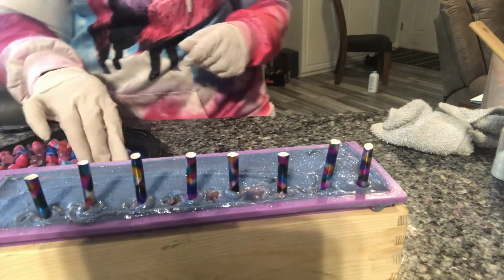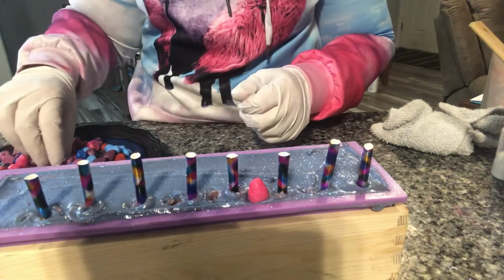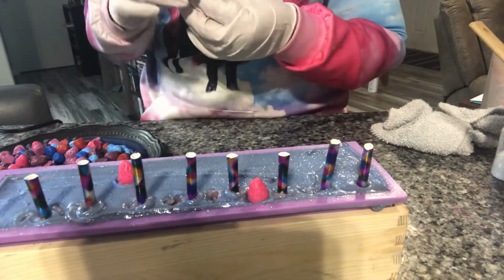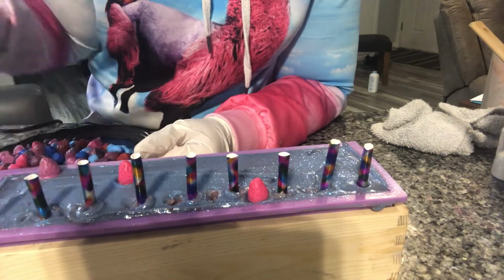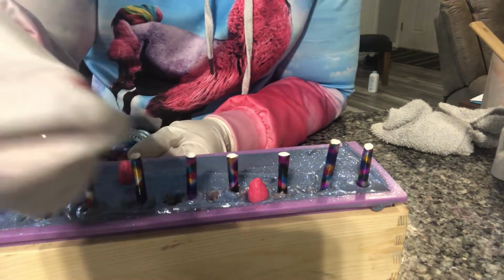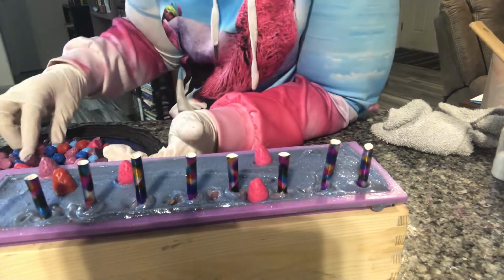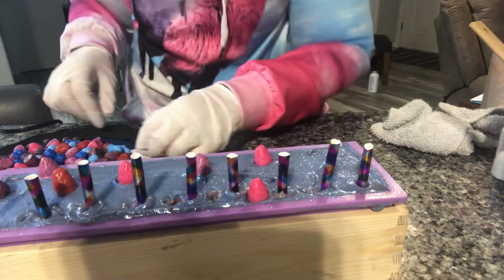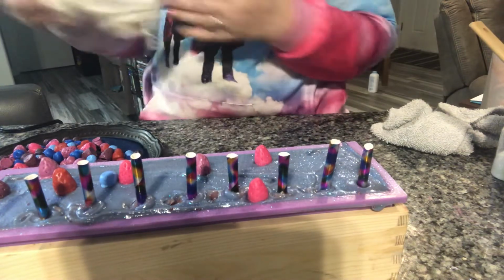Okay, and so I'm sure you can see there's a little light, but that's okay because this entire plan with this soap is to put berries galore. And I'm gonna try and do my best to work with the gloves. Some of these berries are really little, and I just did purple and blue and some pinks, and technically this is a strawberry mold, a little teeny strawberry, but I thought it can also pass as a raspberry, and it's just a berry in general, and that's what matters. I'll just be creative, and I had way too much fun making too many of these little berries, and we got a light blueberry. I am gonna take off my gloves.